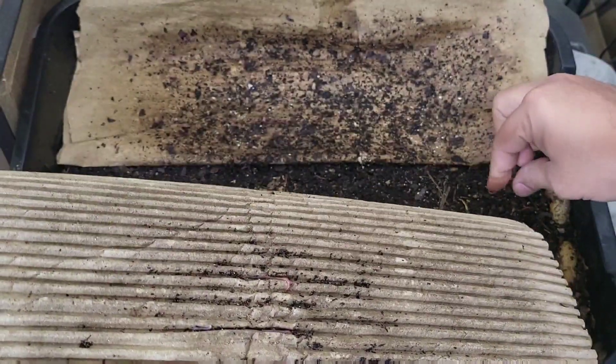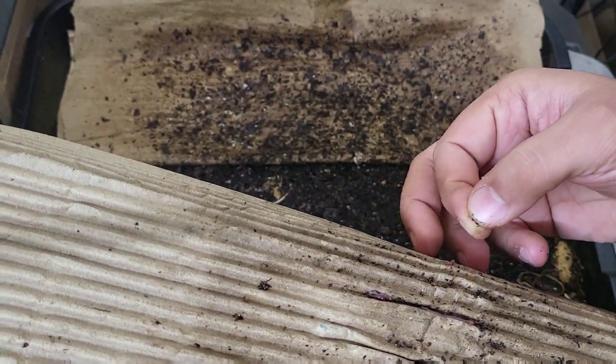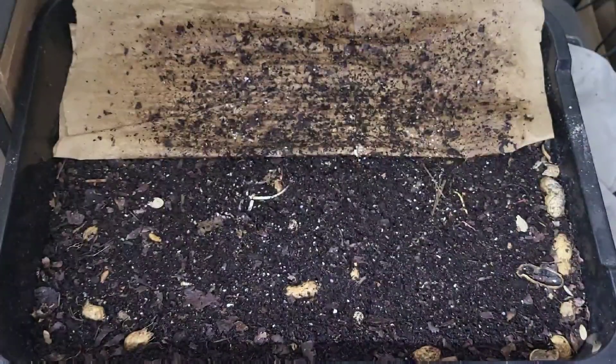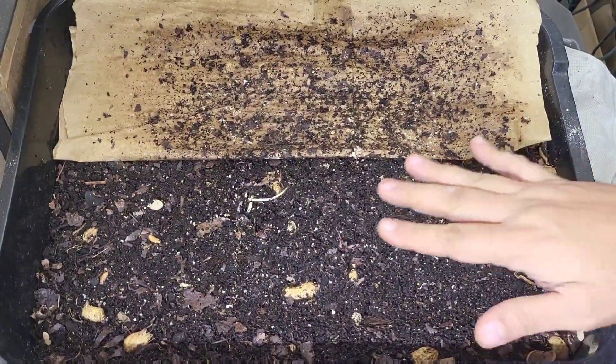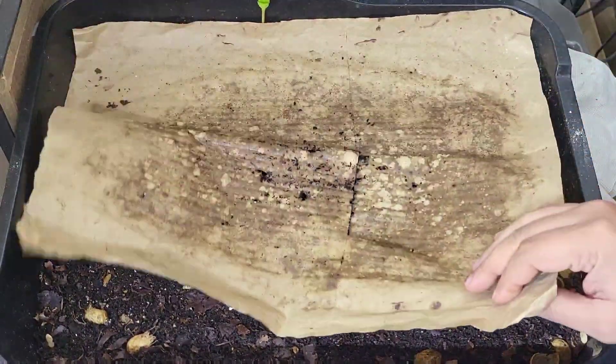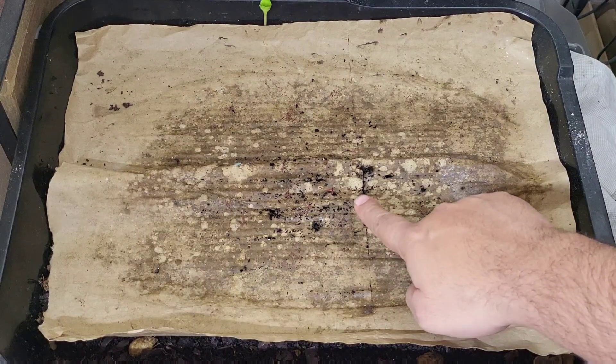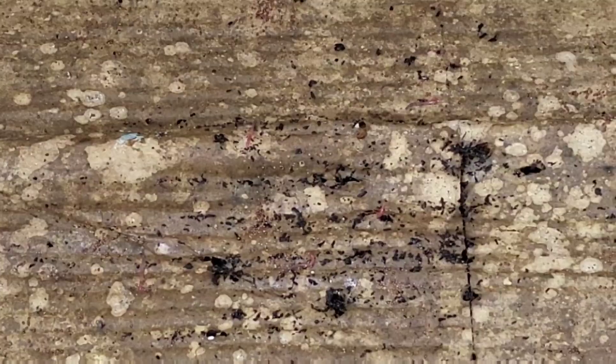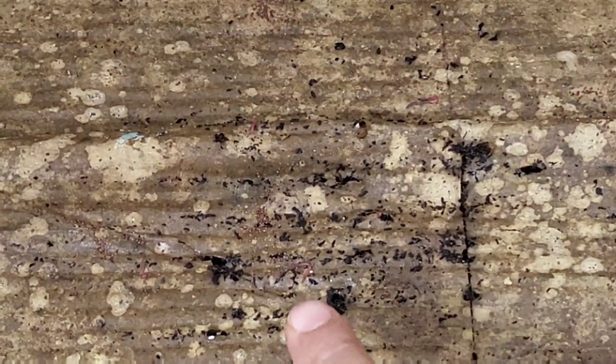They love to come up and eat through this paper. I've got a couple of worms in here — let me grab them. So why is that? Why is that pressure causing them to come to the top and why do they love it? I mean, they're eating through this. You can see this little fella here — let me try to zoom in, it's a bit shaky. Look at them.